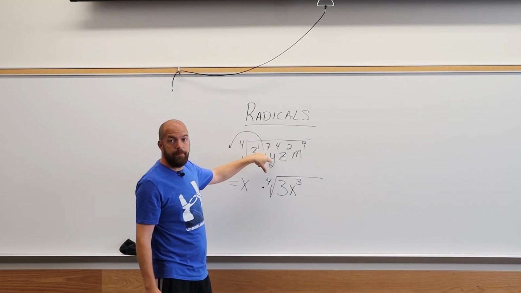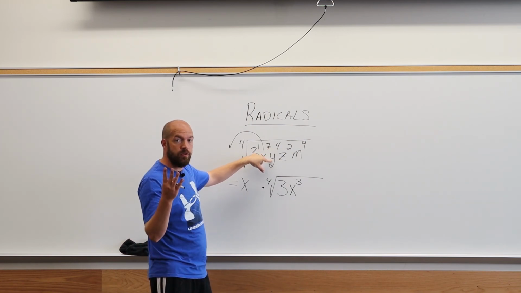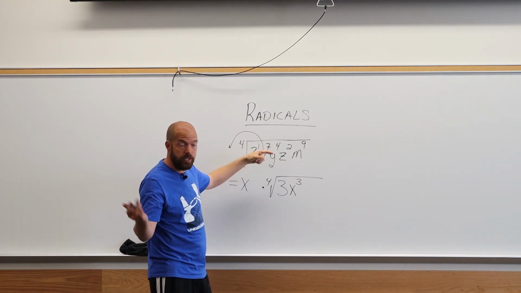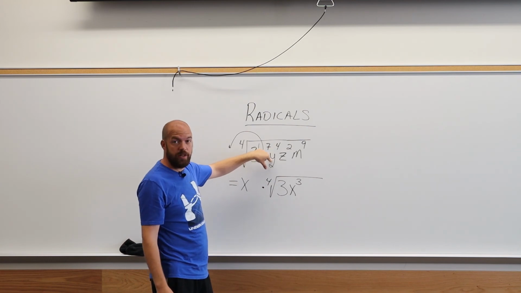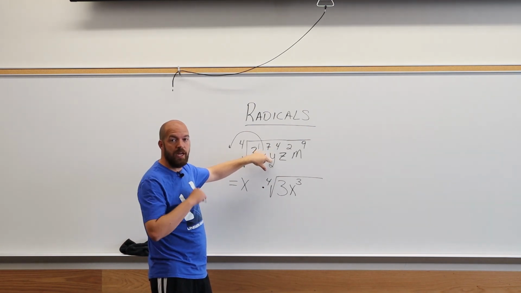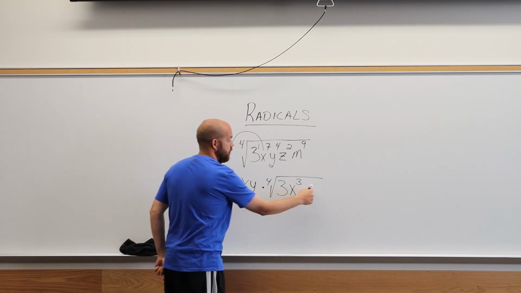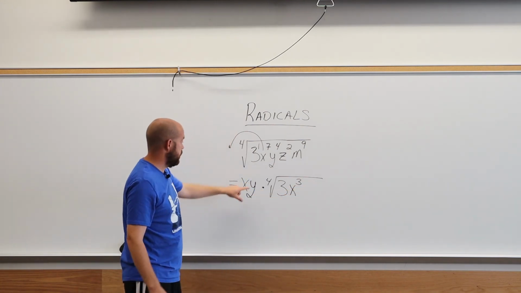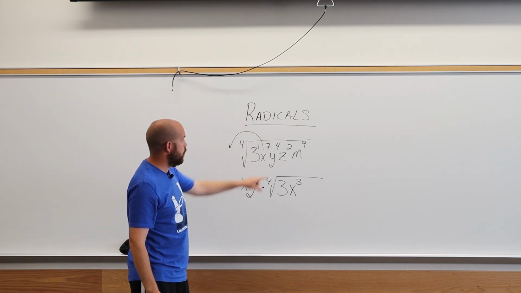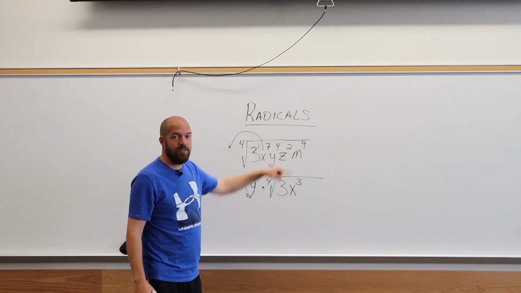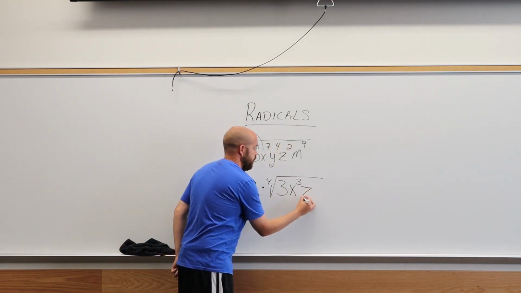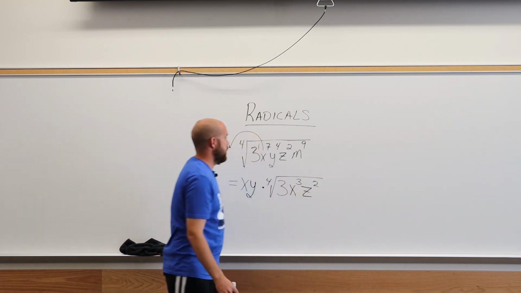How about the y? He only has 4 tokens. He, she, it, whatever the gender is, I don't know. Walks up to the jailer. He only has 4 tokens, so he cashes all of them in, and then the y gets out. There's no more y's left over inside the radical. Y is outside of the radical. What about z? Z squared does not have enough. Our poor buddy z is stuck on the inside.